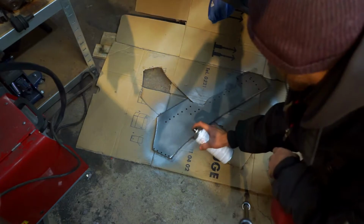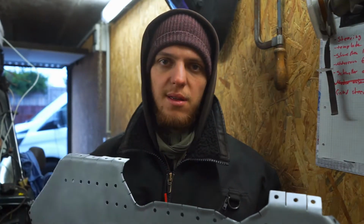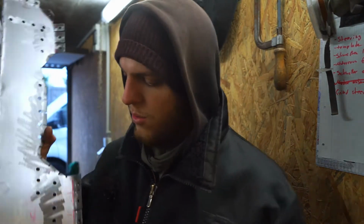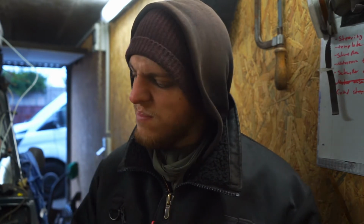So as you have seen, the piece for the left wheel arch is ready, and I will let it cure for one more day, and today build the template for the right wheel arch. Because I already showed you the whole process and it's a little bit difficult to work and film at the right side near the wall, I think I will do it off camera, and then we see us again for welding the left wheel arch.